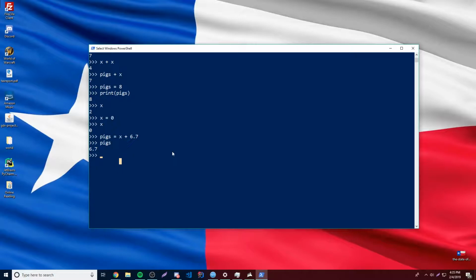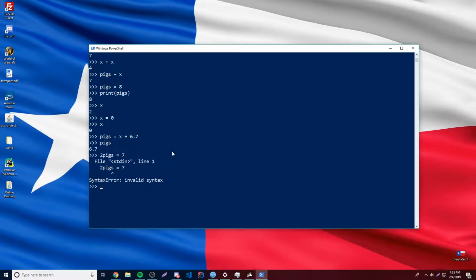So that's good that you know that. You know how to create a variable now, how to use it, how to reassign it, and all that fun stuff. But now you need to know how to name a variable, right? So before we just did simple names, simple letters. But sometimes, what if you start assigning a variable with something like this, right? So let's say you do something like this. So 2 pigs is equal to 7.